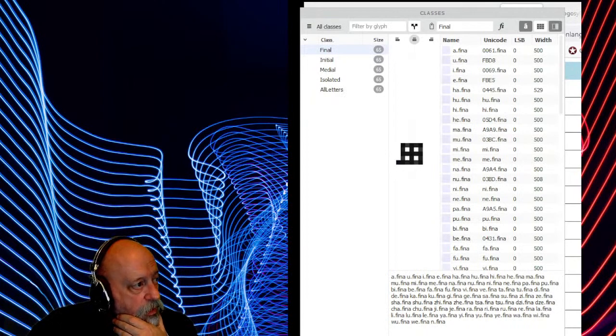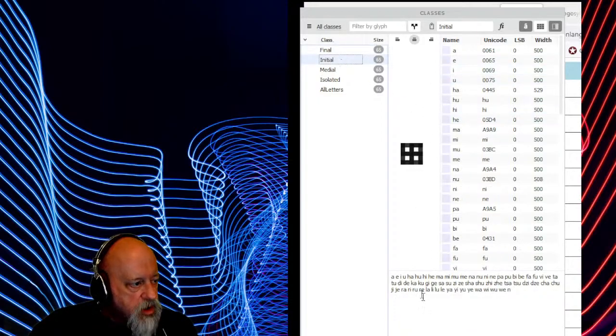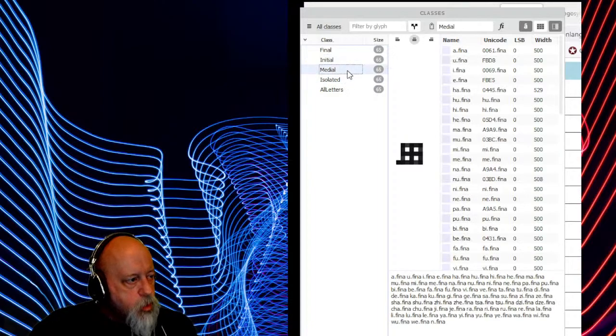Here's the classes. Okay, so I have created these clones. I have created an initial, which has all the basic glyphs that I'm going to create. Most of them are blank right now, so you don't see any symbol here. A copy of it called isolated. Medial, which would be the form that would appear in the middle of a word.